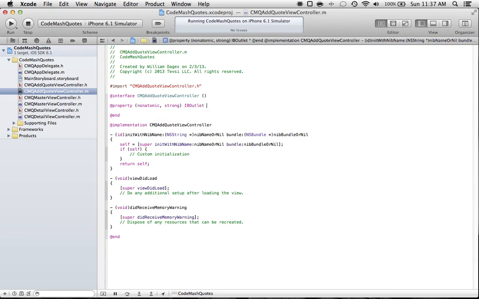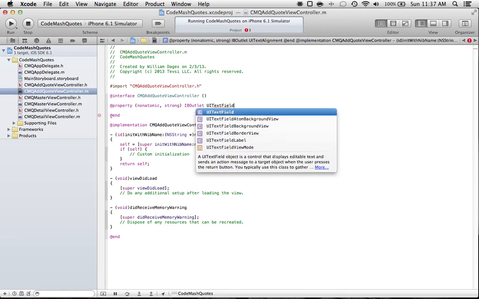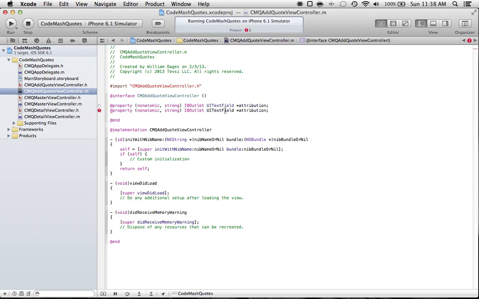So one is going to be a UITextField, and that's going to be the little one. We're going to call that the attribution. And then let's make another one for the actual quote text. That's going to be a UITextView, so it could be a little bigger. And we're going to call this quoteText.